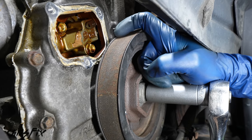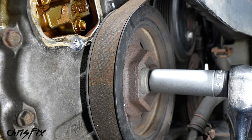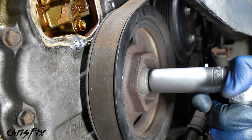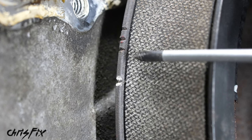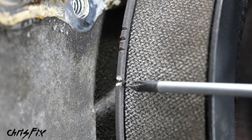So you can see right there we have 1 set of timing marks. That first set we don't use, ignore those. But right down here is our second set. So let's move this up just a little bit so you get a better view. So here's a close-up of that second set of timing marks we need to use. We have 3 marks right here, and then we have a separate mark right down here. This separate mark is the one that we need to use to get to top dead center. That's what we're gonna align.